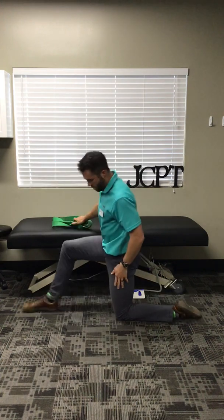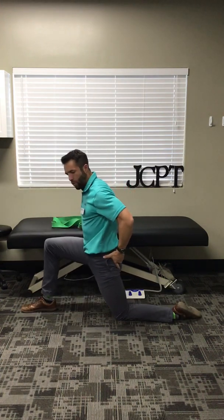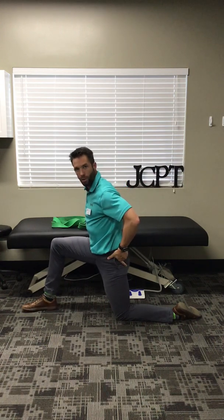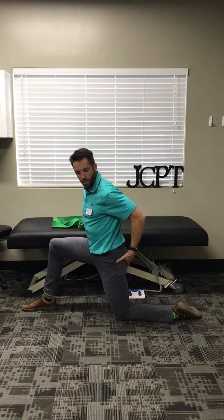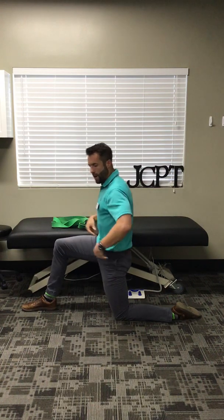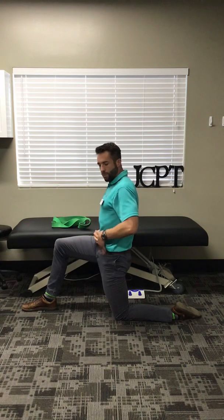Okay? That's number one. Number two, to target a little bit higher up in your hip, get down on one knee, press your hips forward slightly, and then the most important part of this to target the top here is we're actually doing a posterior pelvic tilt. So you're going to squeeze your butt cheek and tip your pelvis backwards, okay? And then stay nice and upright. The stretch should be felt right on the front of the hip.